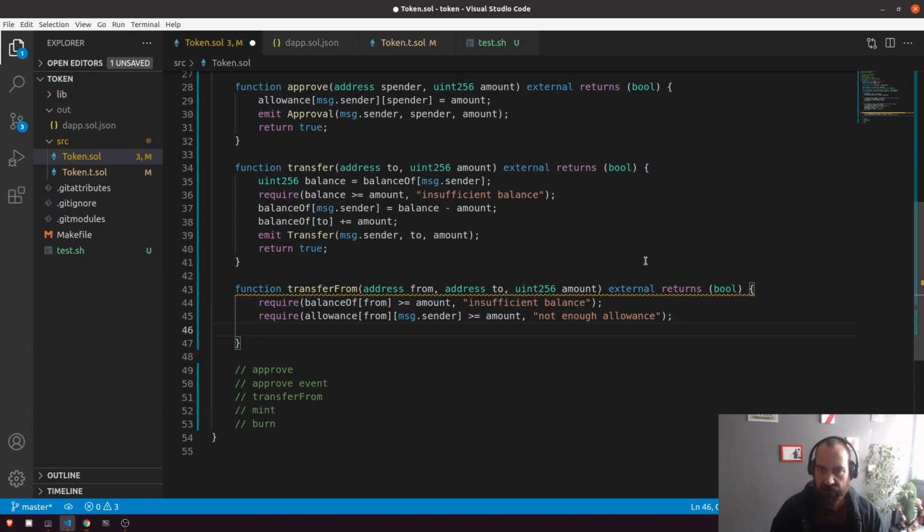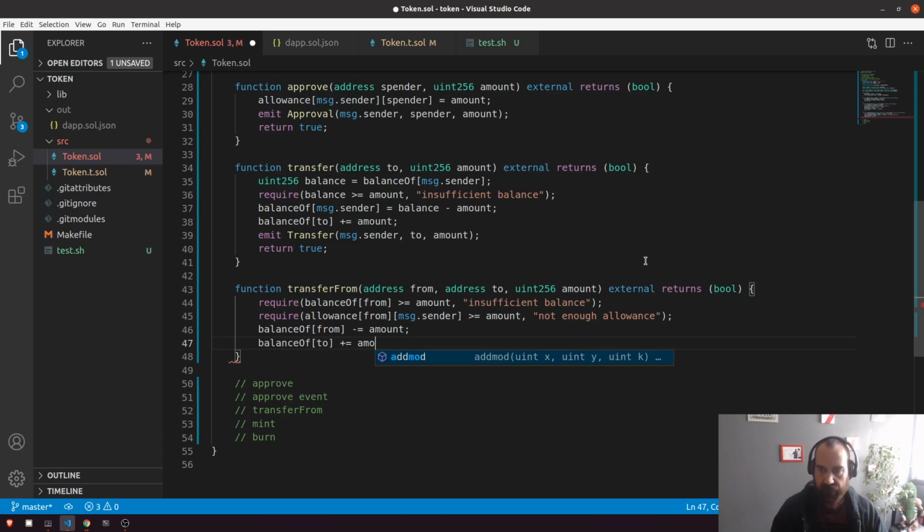So if we're allowed, we reduce the balance of the from, we increase the balance of the to by the amount.